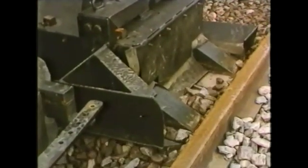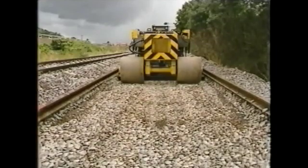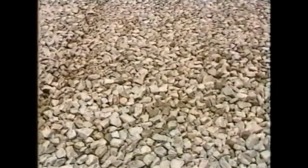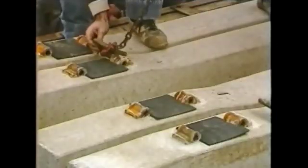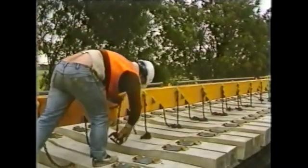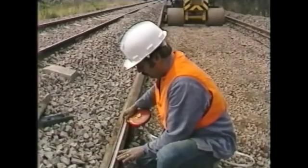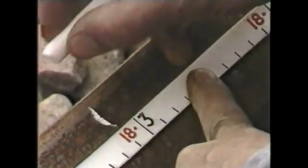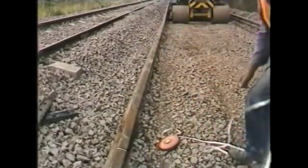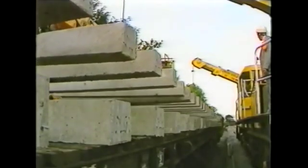Directly behind the blade is a vibrating plate compactor. The rail seat area is left with a smooth longitudinal profile slightly higher than the rest of the graded ballast. Whilst the grading is underway, the cycle of work continues. Back at the materials train, new sleepers are being hooked onto the loose sleeper beam. These will be carried down to the stretch of freshly graded ballast. To obtain the correct set-down point for the new group of loose sleepers, a chalk mark is made on the rail. The leading sleeper in that group will be deposited level with the chalk mark. The single line gantry makes two deposits of alternate sleepers, so two chalk marks 30 feet apart are necessary.